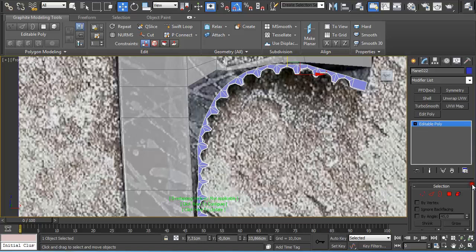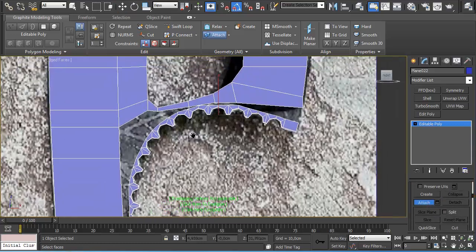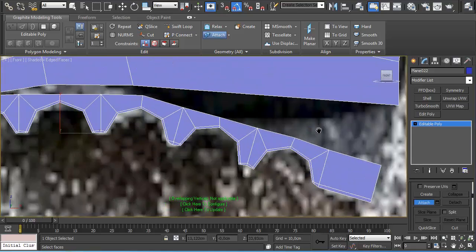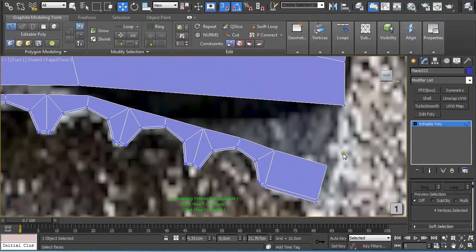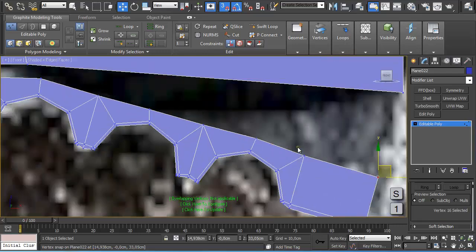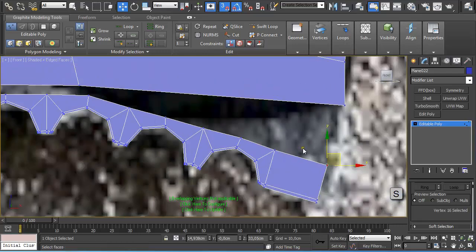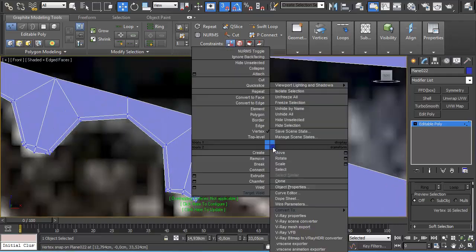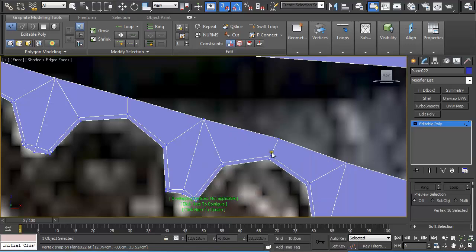So go down to attach and click on the object that we already created. Now press 1 and S again to snap these vertices together. But first of all, we're going to weld some vertices together, and we are going to target weld, and let me just weld these two together, these two together.